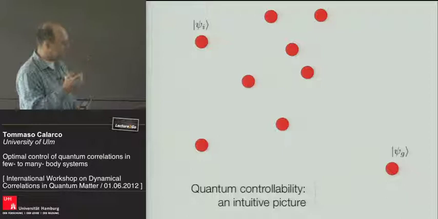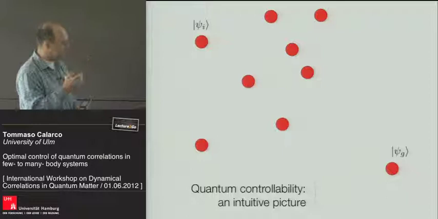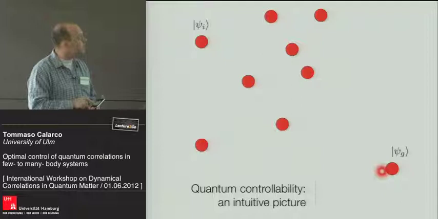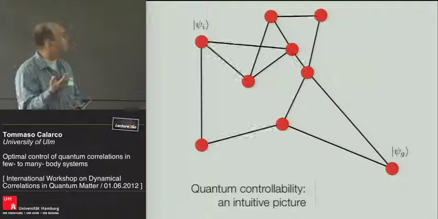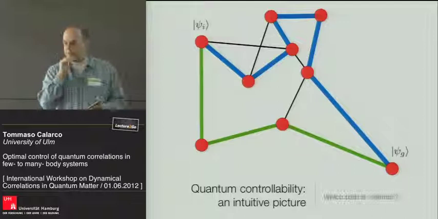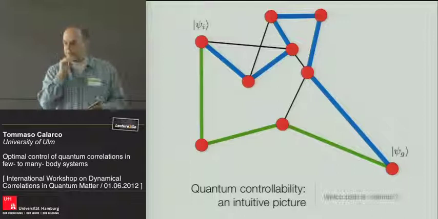There is also a quantum situation in which I may have some discrete states and I want to go from some initial state to some goal state. I can have some couplings that my Hamiltonian gives me, but they will not be sufficient. So I need to do something to shake my system — excite, de-excite — maybe with some lasers creating additional couplings. Then I will have some paths from initial to goal state, like a blue path or a green path. Which one is optimal? This is the question we are going to address and hopefully solve.